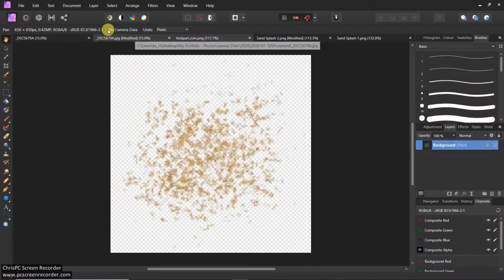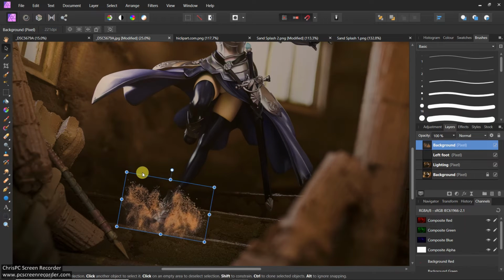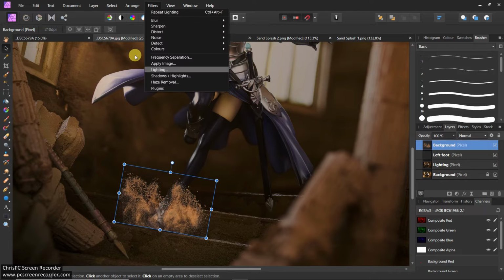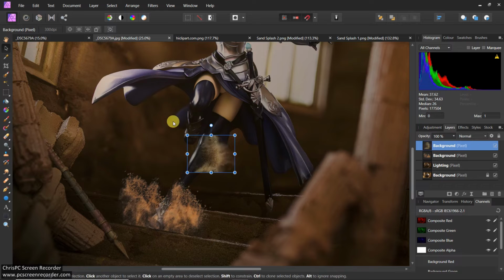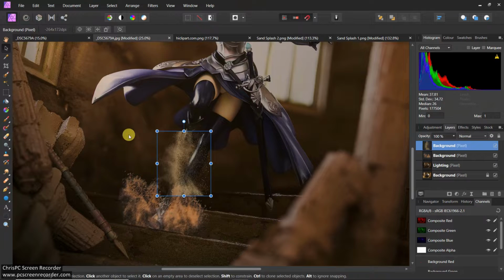And if we compare it to what I'm doing with Jeanne D'Arc, you will see her running down a flight of stairs. I'm not going to give the viewer an impression of her leaping forward, but rather running down a flight of stairs. So just a bit of dust or smoke and sand particles spewing upwards around her foot would be appropriate, but not large explosions of dust like what you're seeing here.